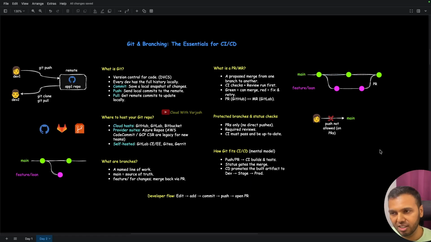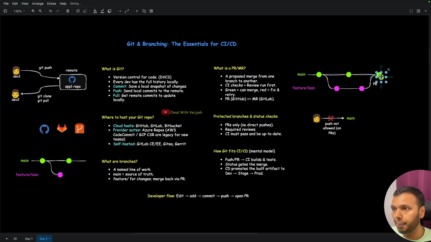Now imagine a scenario with me. So here is my feature line. Let's say developer 1 was working here. Developer 1 opened a PR, and then there is a developer 2 who was working on, let's say, some other feature. And developer 2 also raised a PR because she was also done with her work. But let's say her PR got executed first because she was making a small change, and then this branch had a new commit, and that commit is here.